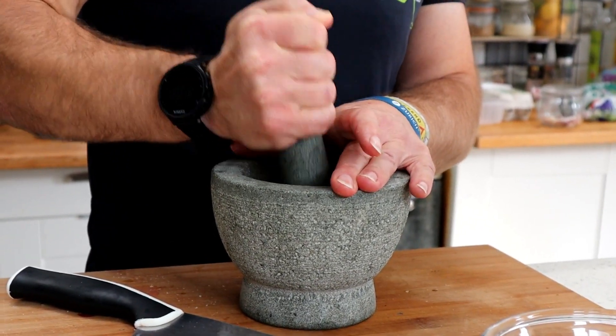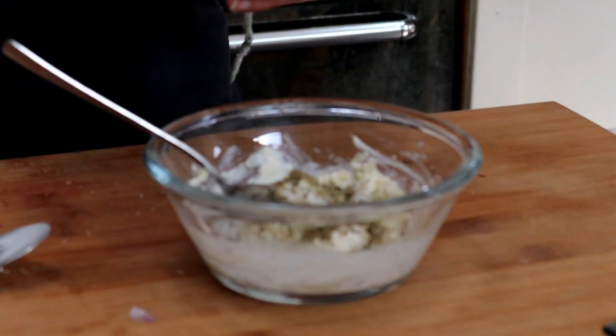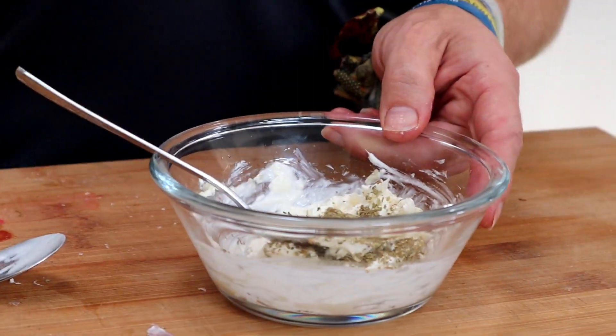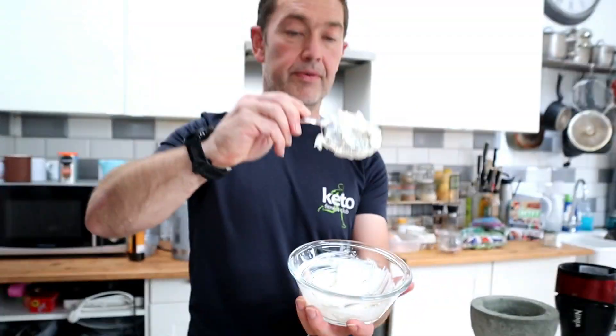I'm using mascarpone instead of cream cheese because I haven't got any — just 60 grams, so 20 grams per person per portion. We haven't got any fresh herbs either. Does mascarpone taste different to cream cheese? It's heavier, much richer — you can see it's completely solid. I like it but you don't want to overdo it because it is very heavy. A lot of keto recipes go for really high fat options like mascarpone and heavy cream, but you don't need it. Sour cream, soft cream cheese — you've got loads of other options.